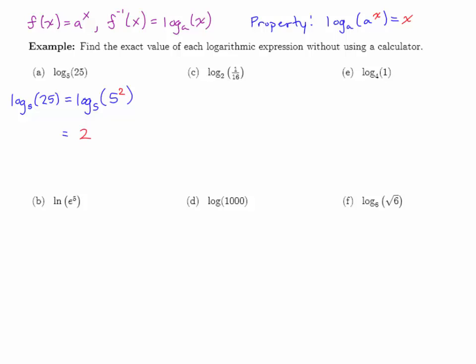All right, in our next example, we have the natural log of e to the 5th. And this one is actually quite a bit simpler than it probably looks. So we need to figure out the base here. And the natural log function, remember that that's just log base e. So if we rewrite this with log base e of e raised to the 5th, we can quickly see then that the natural log of e to the 5th is just going to be 5.